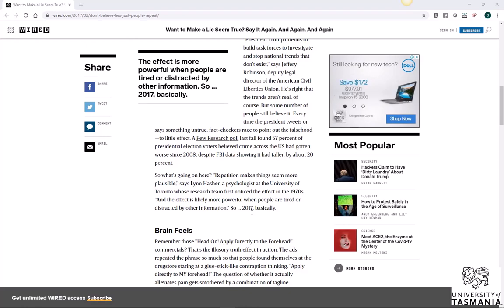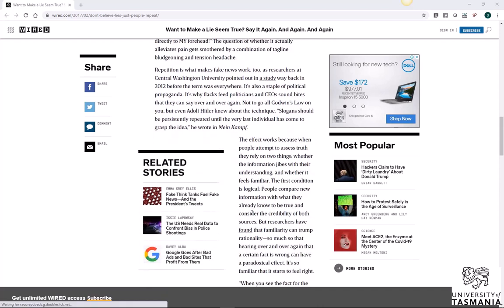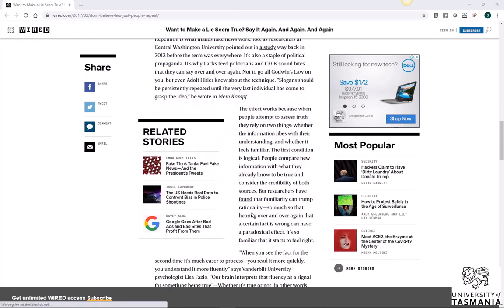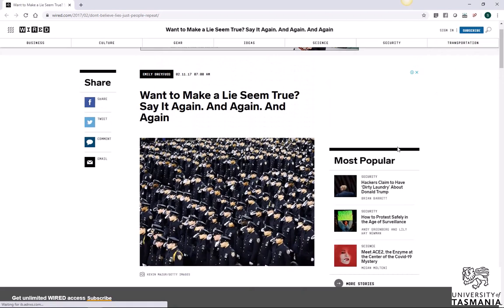I also have my doubts about the objectivity of this article, because the author keeps referring to President Trump as an example of repeated misinformation. Now, he is a legitimate example of this phenomenon, but continually referring to him suggests that there may be a political agenda here. So, the only test that this article passes well is the currency test, and I would not be using it in a university assignment.